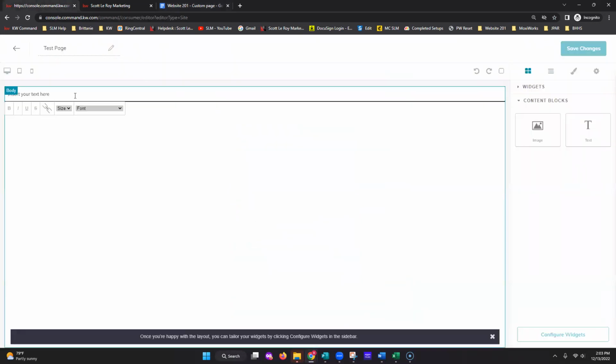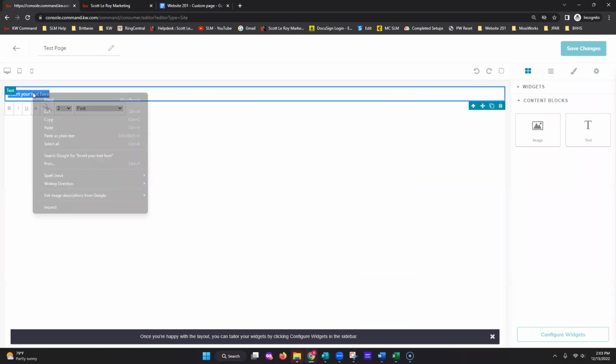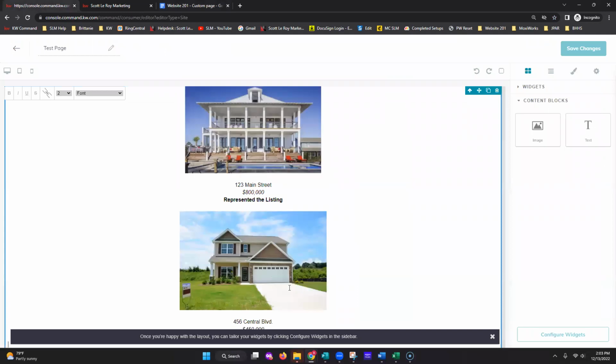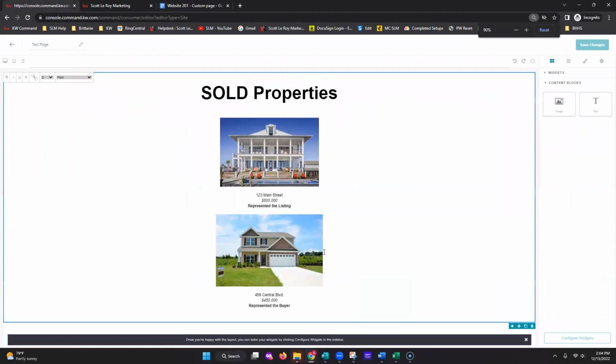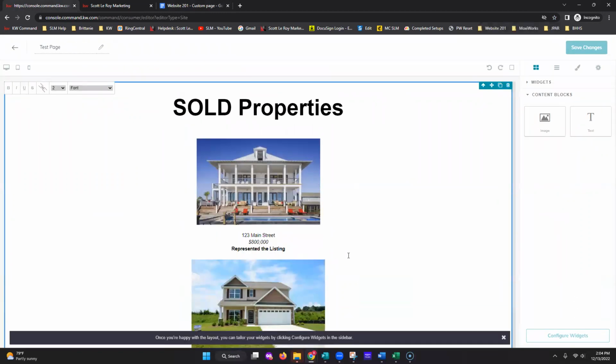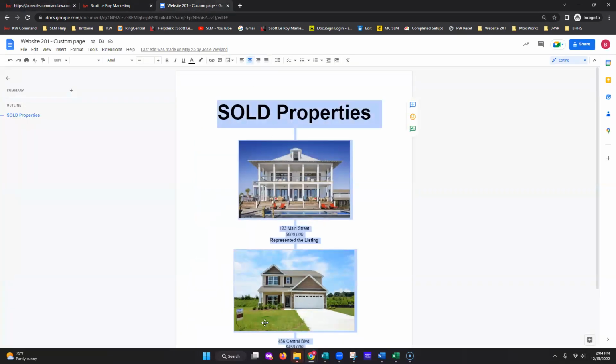I can come back over to command. I can just double click my placeholder text, just like we did with our mortgage calculator, and I can paste right over it, and it pastes in exactly how it was on the Google Doc. And this is going to stay centered no matter how I zoom, no matter how close it is, no matter how far away, it stays centered because it's copying the formatting from this section and it was centered.